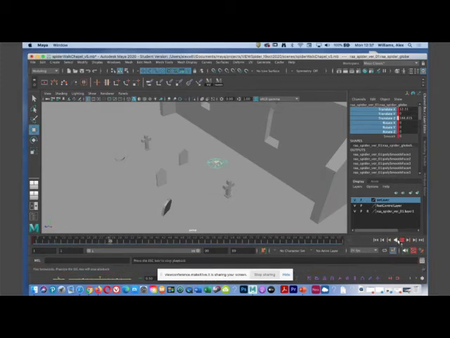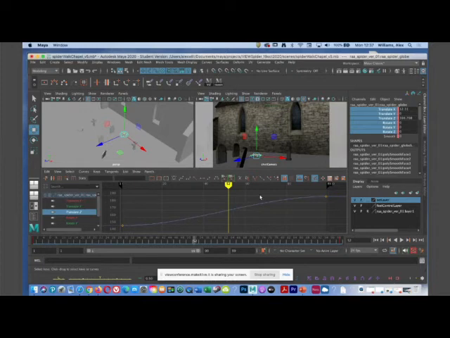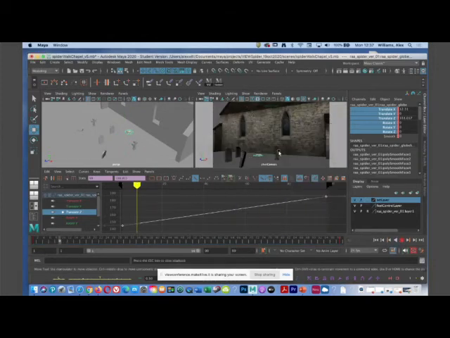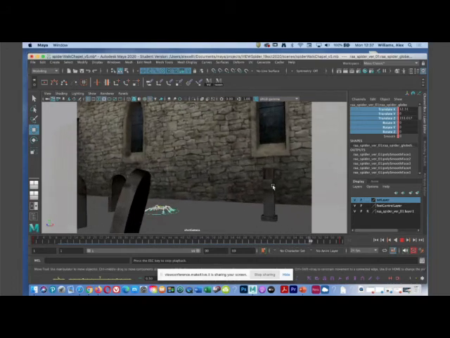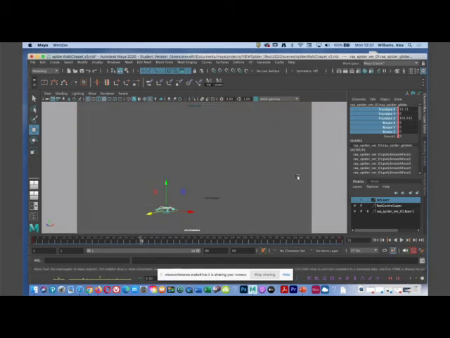Now, when I press play, that world control curve is going to slow in and slow out. If I can show you the curve down here, Maya will automatically give it a spline offset. But we don't want spline, we want a straight curve, because remember, the spider has to travel forwards in Z the precise same number of grid units that the feet are traveling backwards. And the feet are on a straight curve. Therefore, the forward translation on the world control must also be a straight curve. So if I select that and press straight up here, the spider should move through 3D space and I shouldn't get too much feet slipping on the ground. But I can test that if I turn off the set layer.